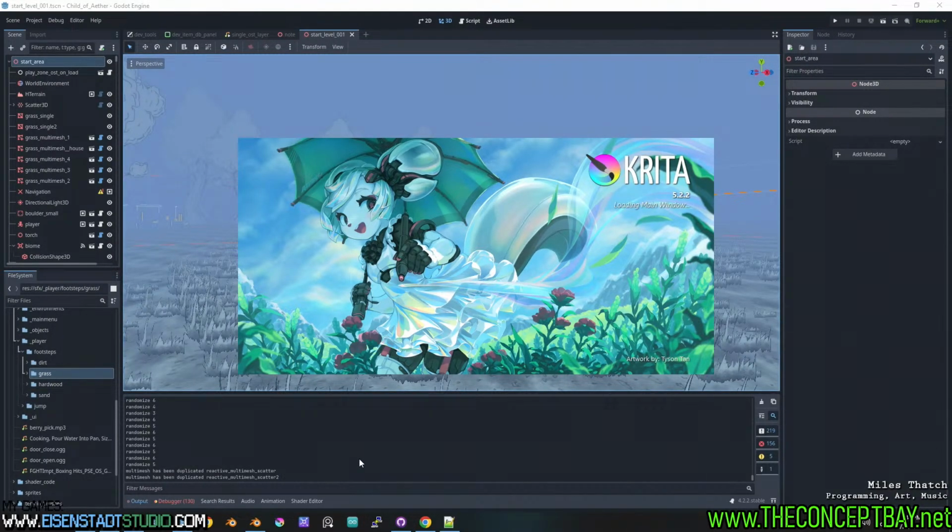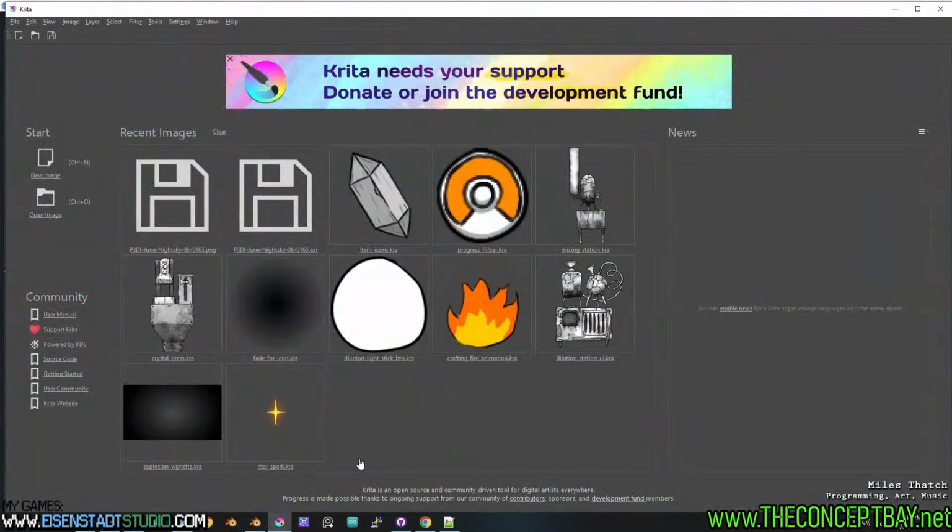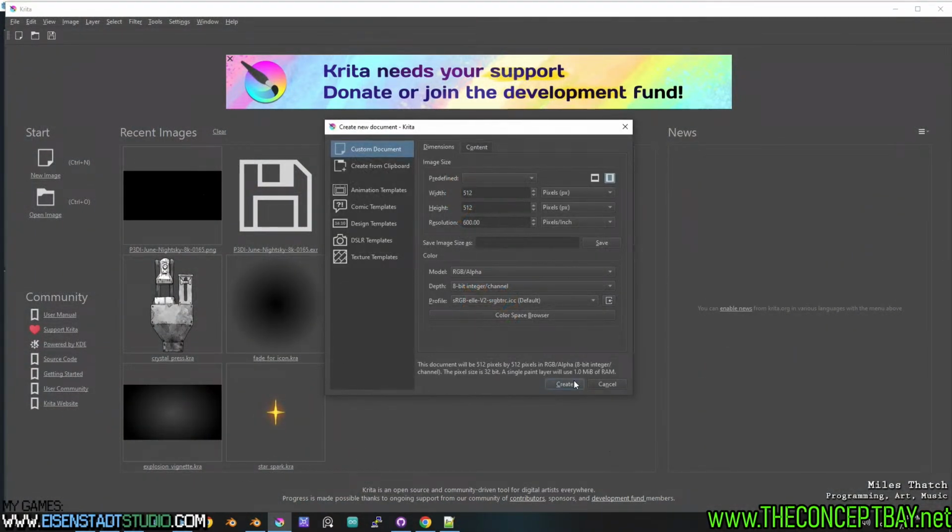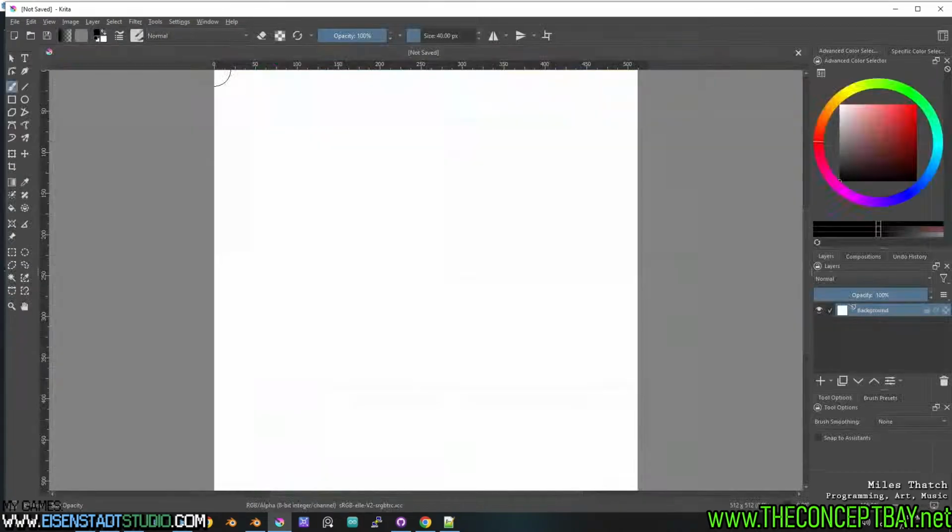Okay, we're gonna put together a quick texture for stone ruins. And this is going to be a tileable texture, so we can create whatever kind of ruins with whatever kind of shapes, and just use this one texture to decorate it all. Okay. Now we got pen pressure. All right.